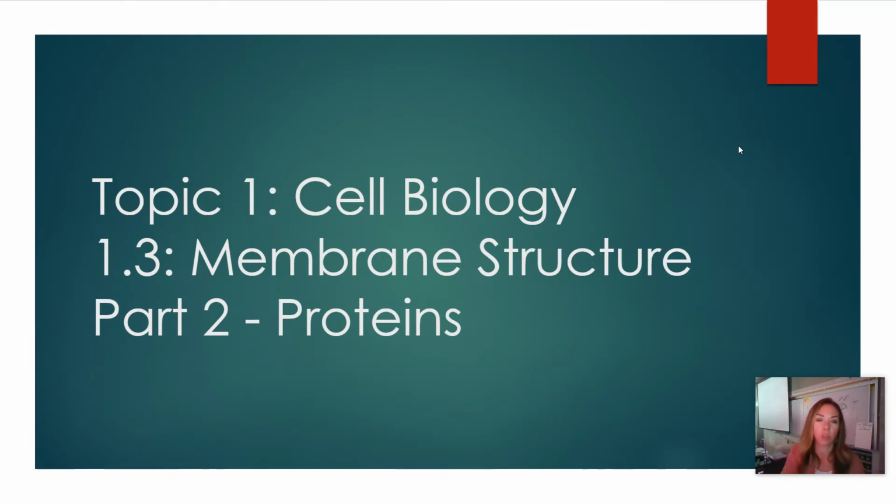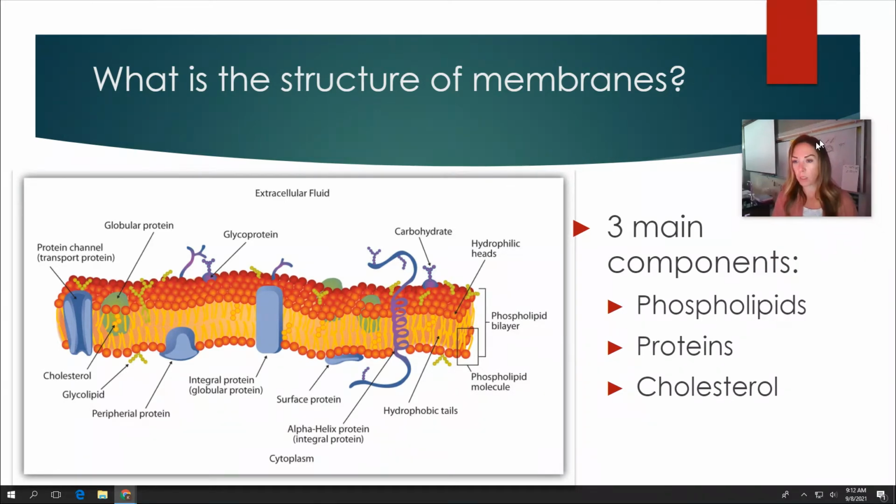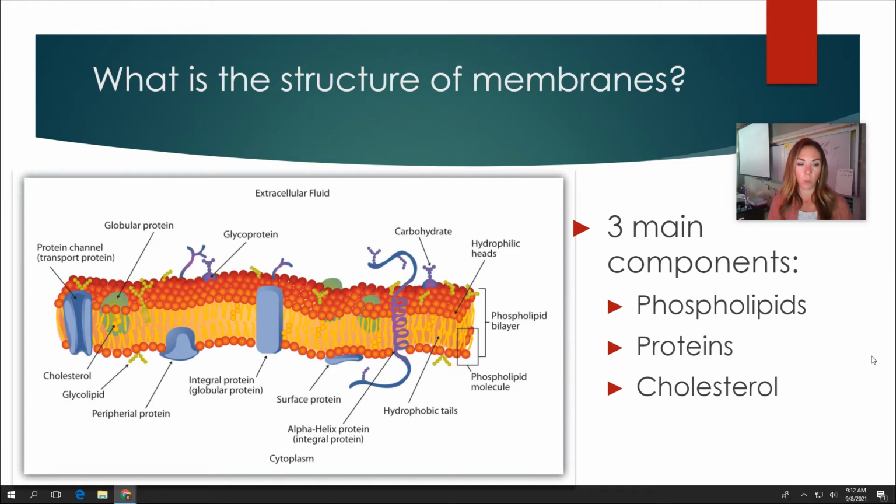All right, in our last notes, we talked about how the membrane is made of the lipids and the cholesterols, the three main components. So we're talking about the structure of the membrane, the thing that goes around our cells and keeps everything protected, right? It regulates what goes in and out. Last time we were talking about the phospholipids and the cholesterol, and this time, a separate lecture on the proteins of the cell membrane.